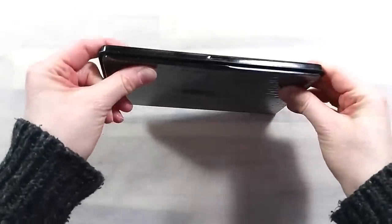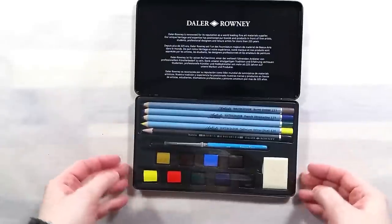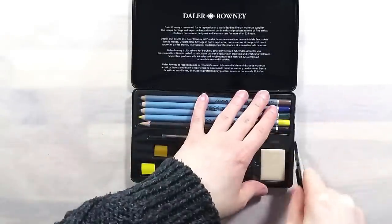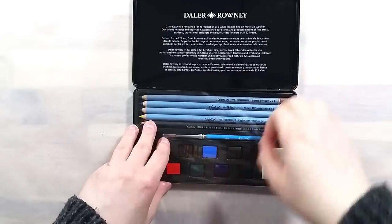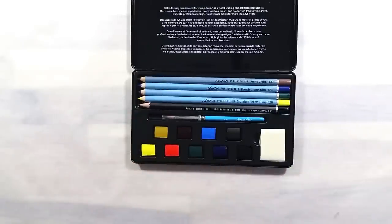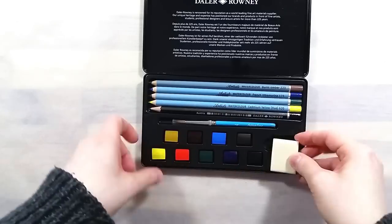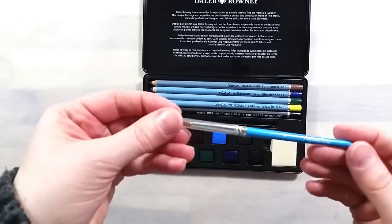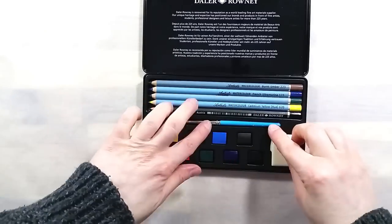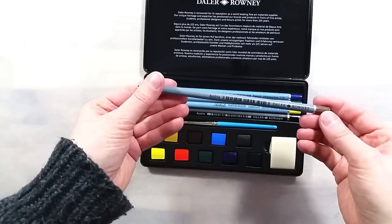The set comes in a flat tin in a very manageable size. The packaging is minimal, consisting of a printed cardstock sleeve and a wrap around the tin contents to keep them in place. Inside the tin, there is a soft putty eraser, a 2B graphite pencil, a watercolor brush, 4 artists' watercolor pencils, and 9 artists' watercolor halfpans. It's an interesting selection and I'm curious to try it all.